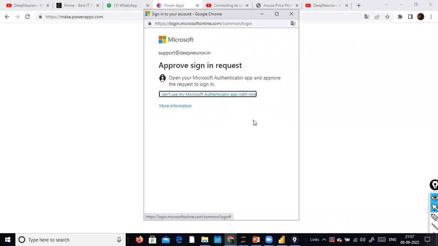In your mobile phone, you need to install something called Microsoft Authenticator. You need to install the Microsoft Authenticator app from the Google Play Store. This is like a two-step verification, and I need to approve it via the Microsoft Authenticator.